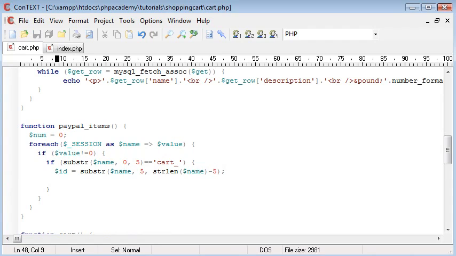The next thing we need to do is we need to create our MySQL query, and this query is select ID, name, price.